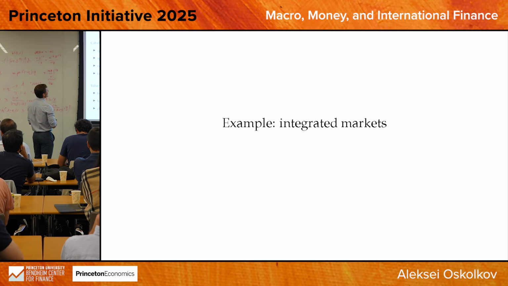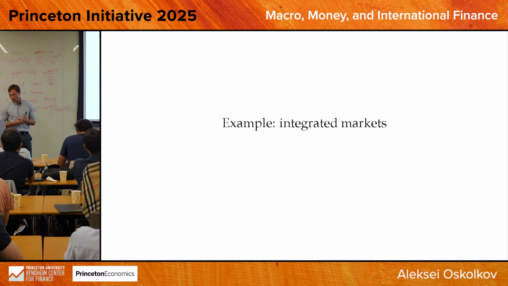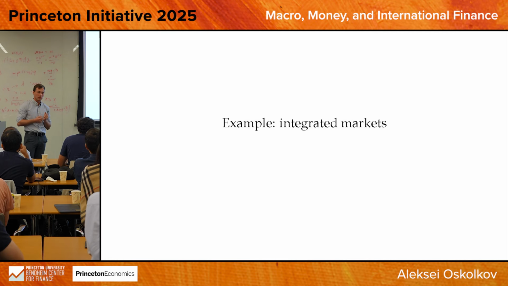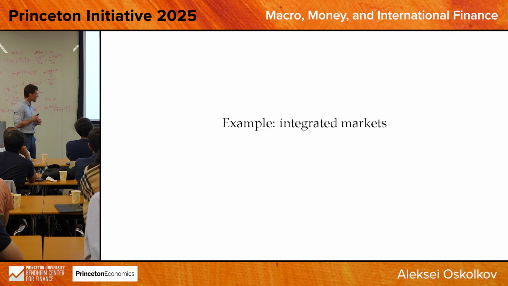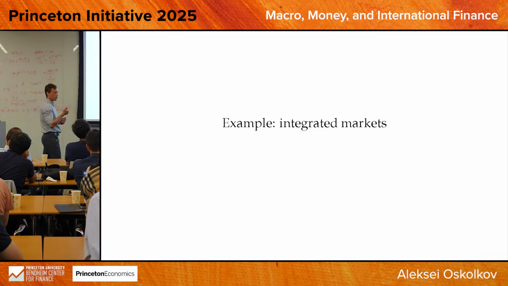Okay. Integrated markets. I'm going to give you 2 examples with integrated markets. They're meant to be super simple and illustrate the 2 forces that lead to risk premium volatility. So what is the simplest possible economy where you can illustrate something that I showed you before? Well, you must have one of one thing and 2 of the other thing. So here we're going to have 2 agents and 1 asset. Then there's a converse case, 2 assets and 1 agent, right? That has been done by John Cochrane in a 2007 paper. So we're going to slightly tweak that as well.